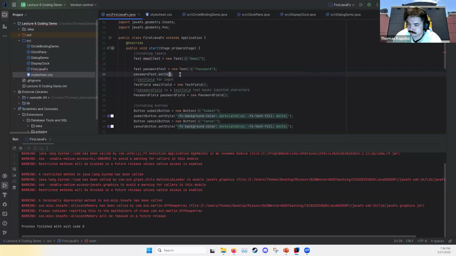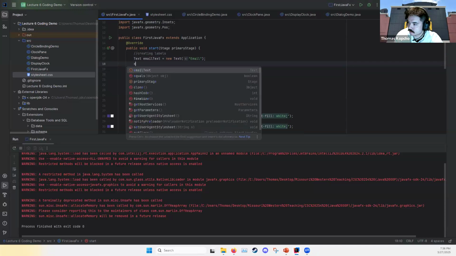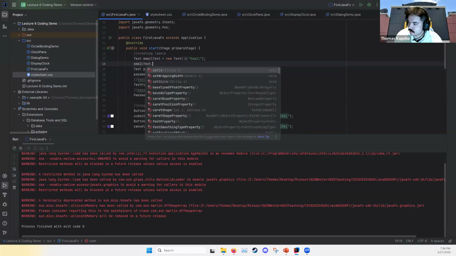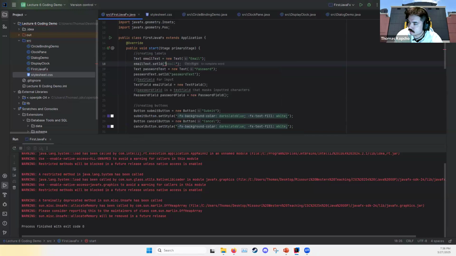Okay, set ID, and we'll do passwordText here. We're going to do the same thing, emailText.setId, and we'll do emailText. Okay.